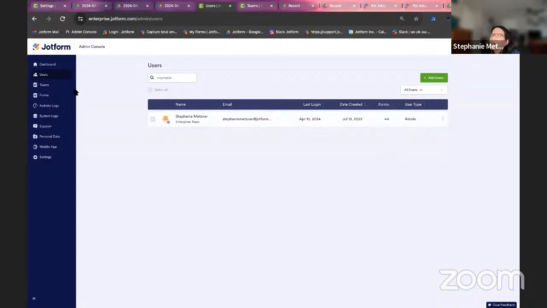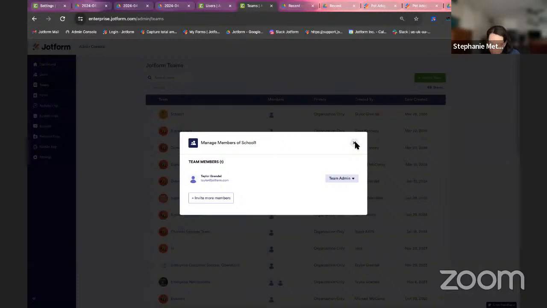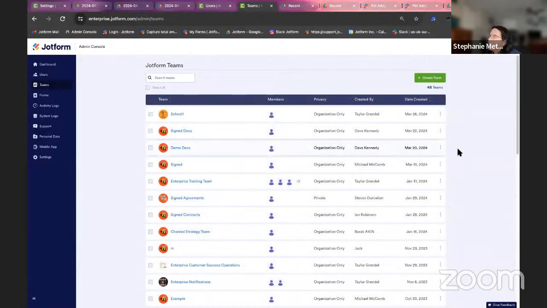Just so you know, the user form is going to list all of the licensed users. And we also have this Teams tab. This is also only going to include licensed users, and you can manage the users here from the Manage Members area. We do have a recent lunch and learn specifically on managing users in Teams from March 30th that you can check out if you'd like to know more about that.